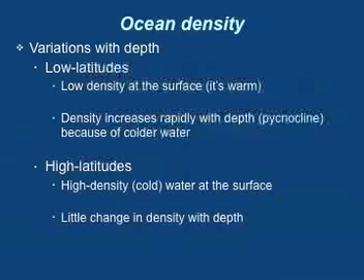Now, if you guys remember where I said it was really cold at the surface and really cold at depth, and it was that straight up and down line where we didn't have a thermocline, okay, that's uniformly cold, dense water. And what's really important about that, though, is when we make saltier water, it's going to sink. And this is what's going to happen at the higher latitudes. Up in the polar regions is where we're going to make deep water sink when we make that seasonal ice. And deep water is going to sink, and that's really important because it's going to take oxygen back down to the deep ocean.